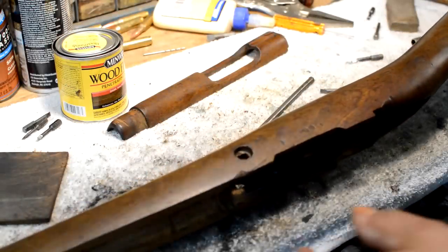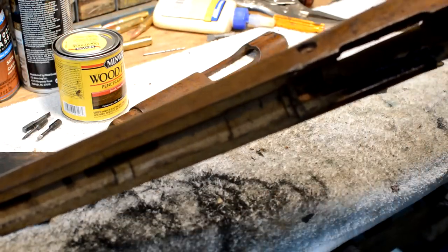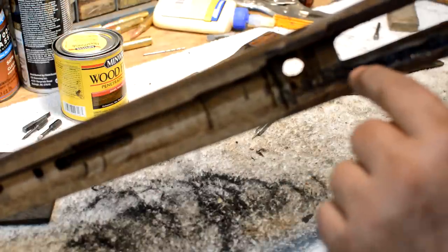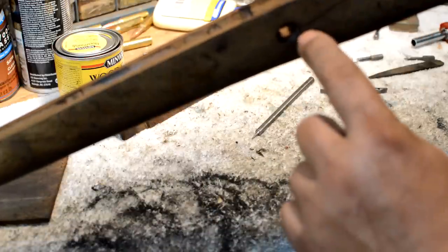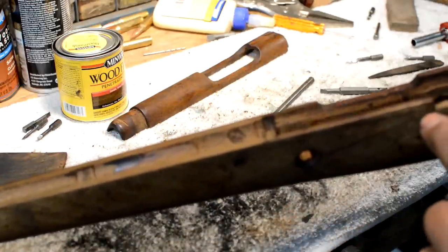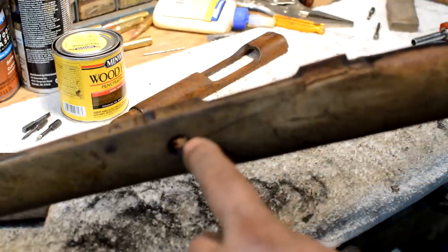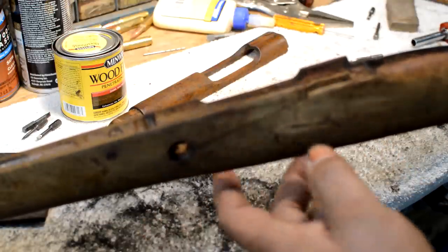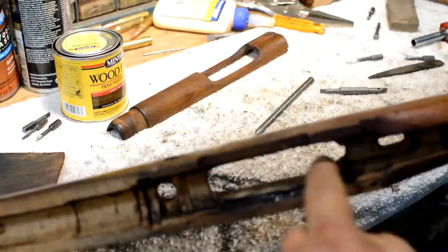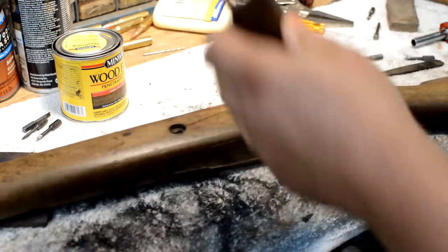While Bob's been working on the bluing, I've been taking care of, I don't know if you can see down in here. Hang on a minute, let me get, there you go. I've kind of fixed this entire crack. There was a beautiful crack that started right here at the stock bolt, and as you can see, worked its way all the way back up here to the end of the bolt release cut. That was flexing. So what I did was, I made a tangent cut, dropped a bolt down in it, acroglassed all that over. I also did the same thing on the fore end.